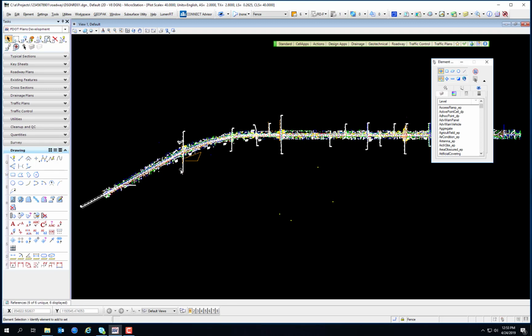The basic workflow for drawing is the following. Set the active level to select the active element attributes. We did that when we drew a fence in the last exercise. We selected the active level first. Okay? The FDOT CAD standards are based on predetermined bi-level settings, so for FDOT projects, the level attribute need only to be set, and the color, line style, line weight will automatically be set because they're bi-level settings.